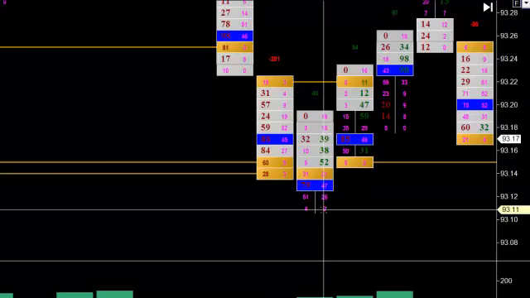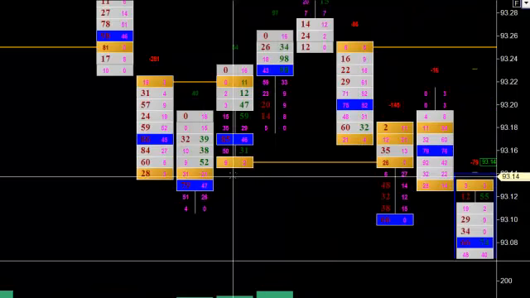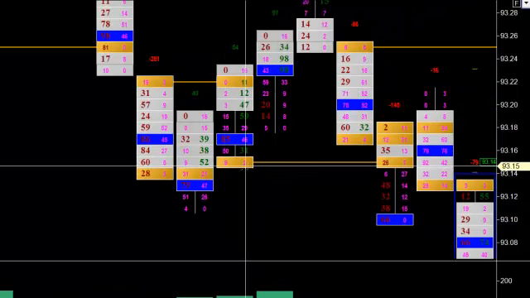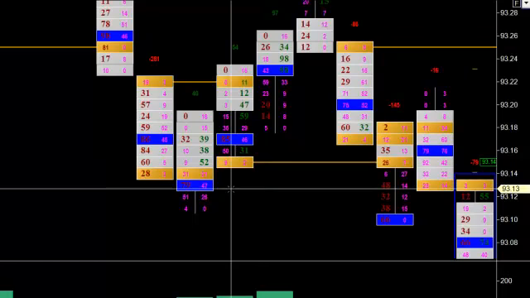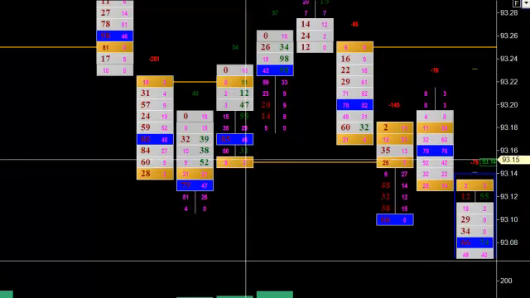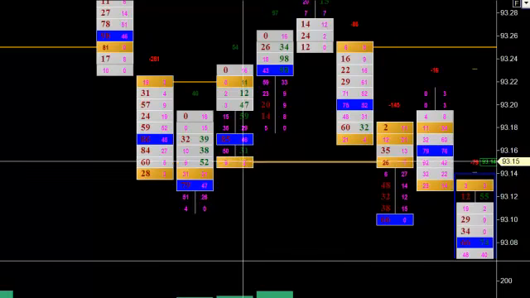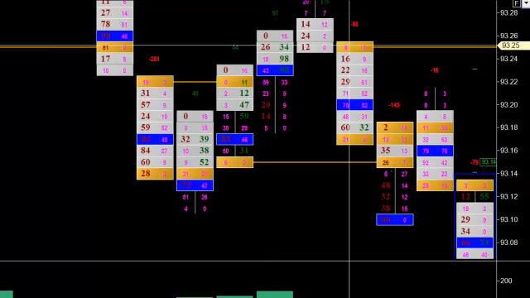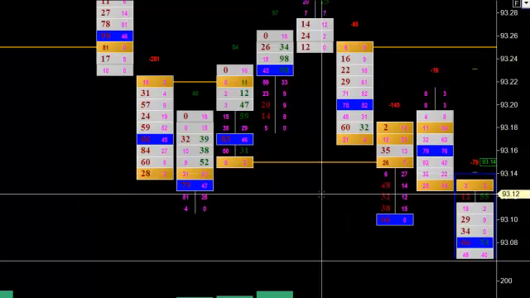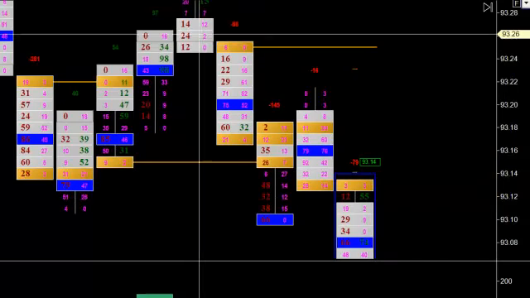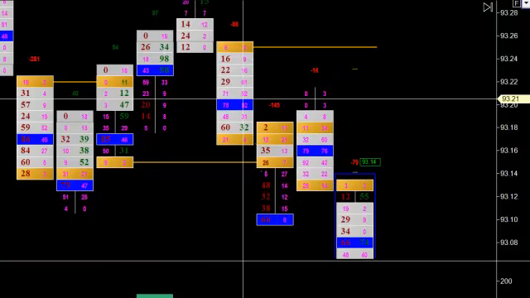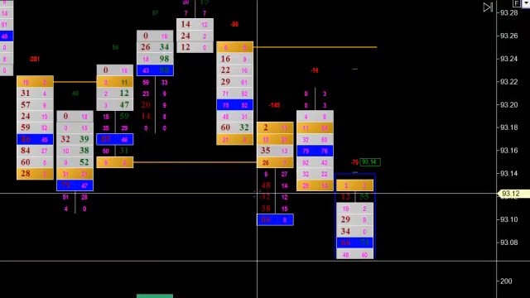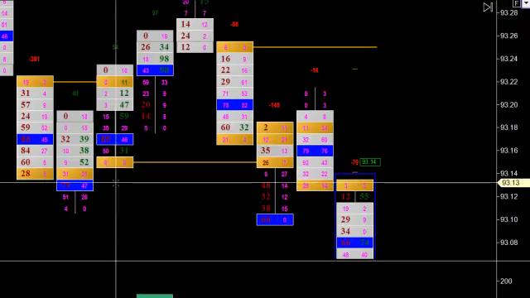So that finished that auction out. As for right here, there were two aggressive buyers willing to come over to the seller's side and pay whatever the seller was asking. So that auction was unfinished. It moved up and came back down, and so this will be a target for these unfinished auctions. Like if I'd have got in short right here, this could have been a target right here, knowing that it should finish this auction. I know that there were still buyers down there.